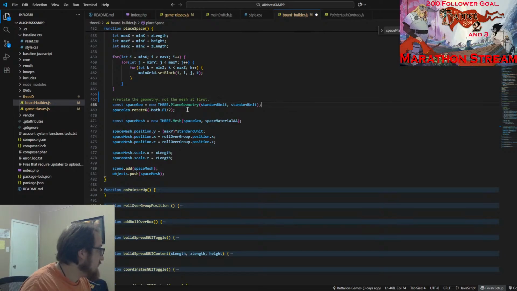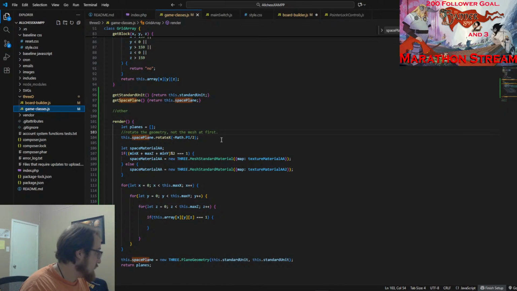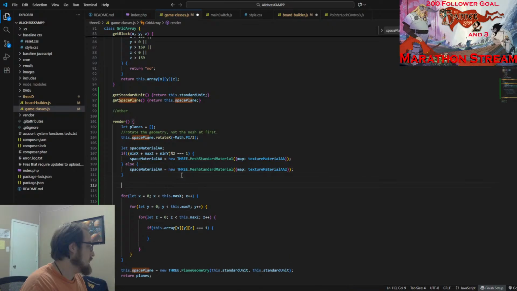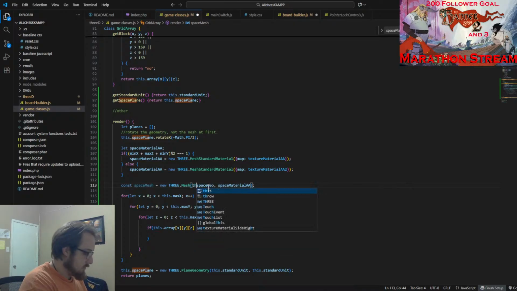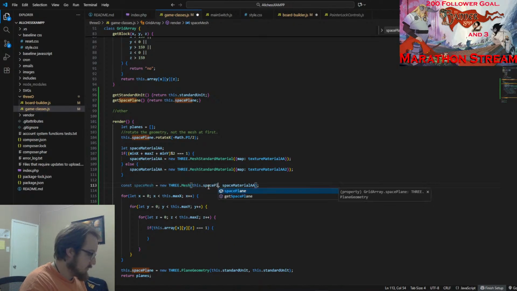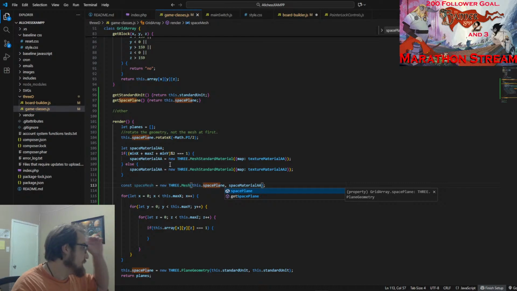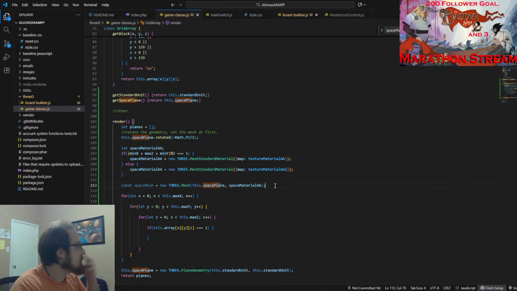Alright, so now we have this, now we have this, now we have this, now we make the mesh. And we'll use this dot space. Cool. Alright, so now we have the mesh, which is that.